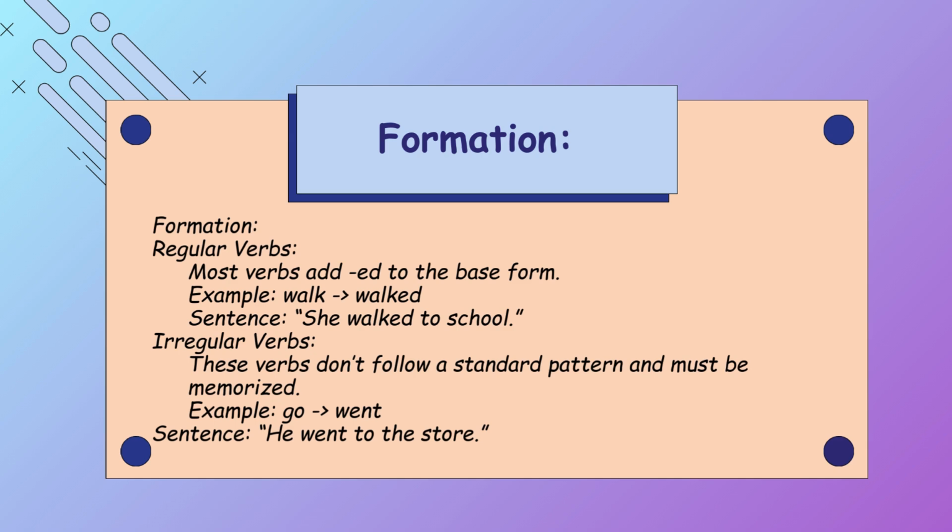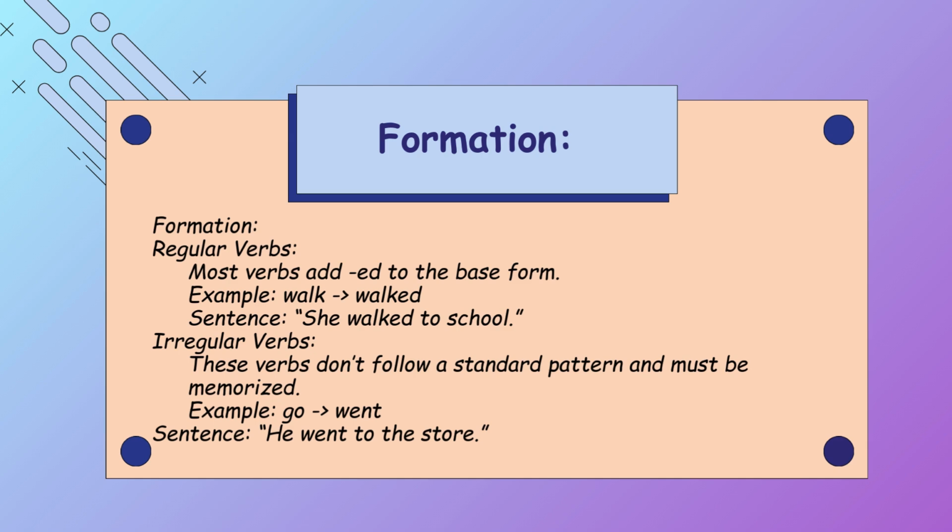And we have time expressions, or adverbs of time. We use time expressions to indicate when the action happened, when we want to talk about the time. For example, yesterday, last week, last month, last year, or 2 days ago, 2 weeks ago, 3 years ago, and so on and so forth.